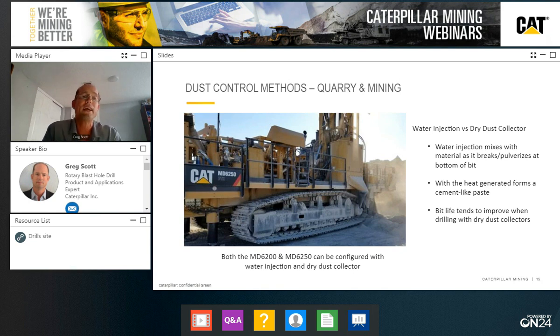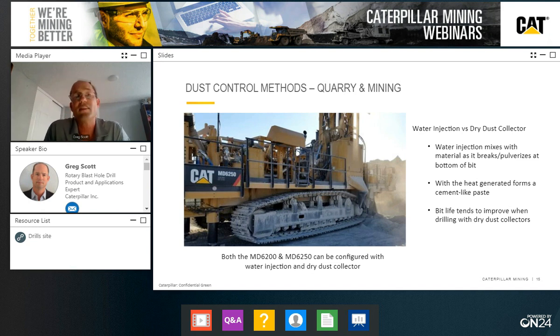Here's a quick view of a fixed platform, a medium class CAT drill. We just want to demonstrate that we have two methods of dust control that are available. One being a dry dust collector system or dry dust collection system, and the other being water injection. So a minor quarry may prefer to run solely water injection or dry dust collectors, or they might configure a rig with both. And it's all dependent upon the season, winter versus spring and fall, and/or general ground conditions, whether that site has to contend with groundwater as an example.